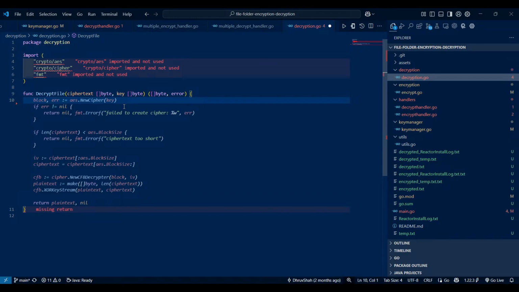Step 1: we create a new AES cipher block using the key, and ensure that the cipher text length is at least the AES block size.